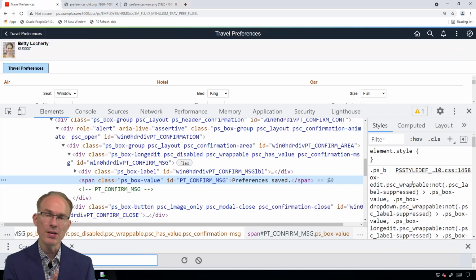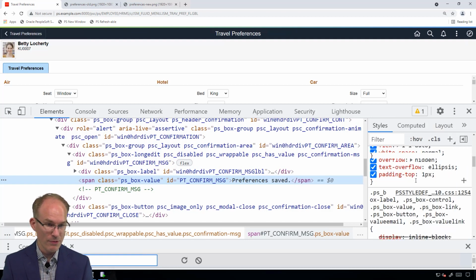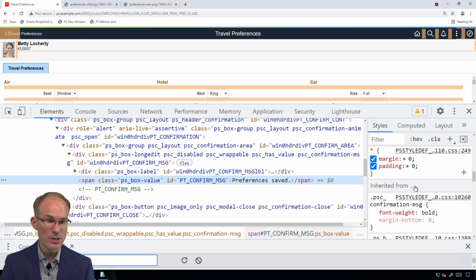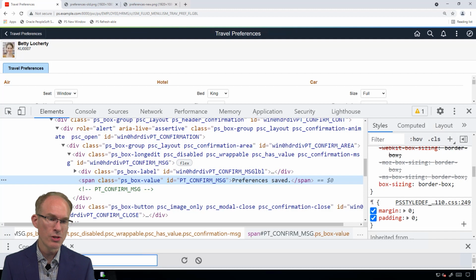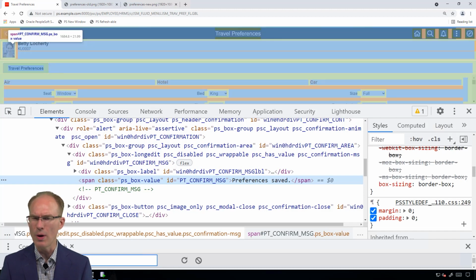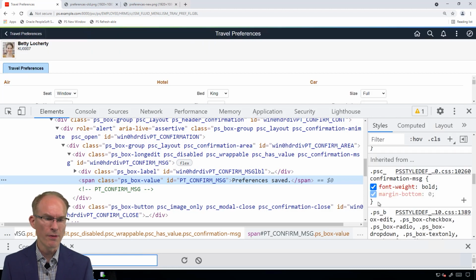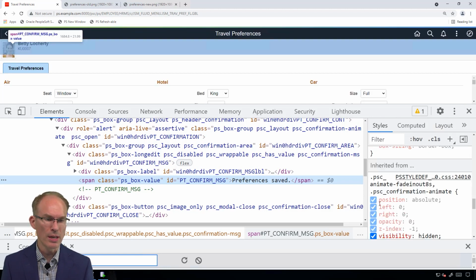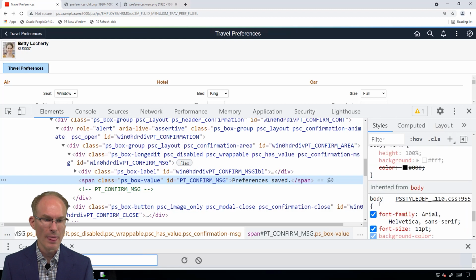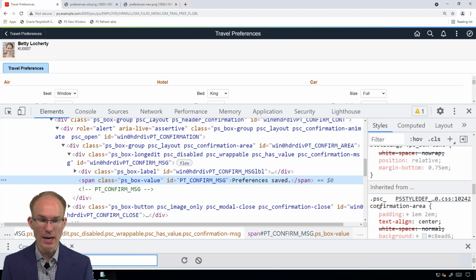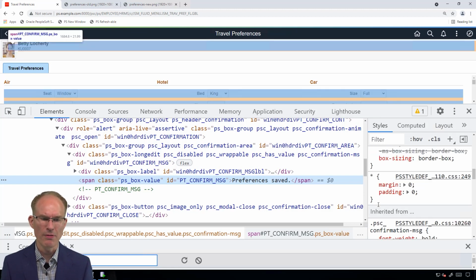So we look on the right-hand side, we see all the selectors. We see PS-Style.F mode is the style sheet where these are coming from, the fluid style library. Oh, and then we get down to a selector. It's the asterisk, the wildcard selector. That's what we might call a reset style sheet. Once we get to this point, we know that it's no longer specific to that particular element. We can probably stop looking. In fact, if we go a little bit further, we usually run into the browser-specific style sheet. And once we hit that in the other inherited items, we can say, no, that's probably far enough.